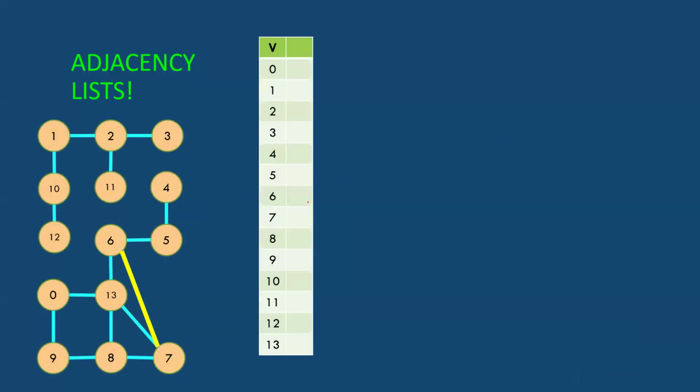But what we are going to do for this class and for many of the algorithms implementations that are out there, it turns out that adjacency lists are a very good solution. And we are going to lean on our recent experience in homework five with our symbol tables. And in fact, this is going to look a lot like your symbol table. So vertex position 0 is really just a pointer to a linked list, kind of like buckets in our symbol table. And the 9 and the 13 are adjacencies in the graph. So let's look at 0 down here, and we should see that we have a 9 and a 13.